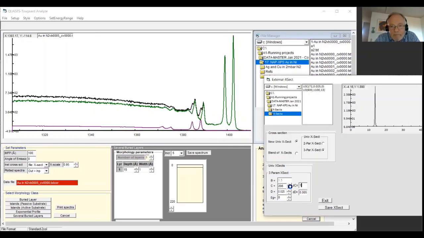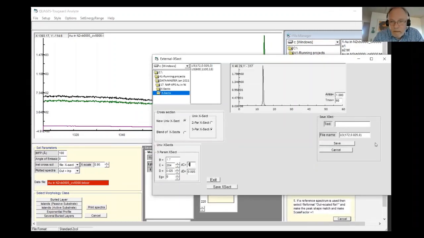So 204 is a good number. So we save that as well. So that's now a 204, 0.025, 0, and we save that as well.